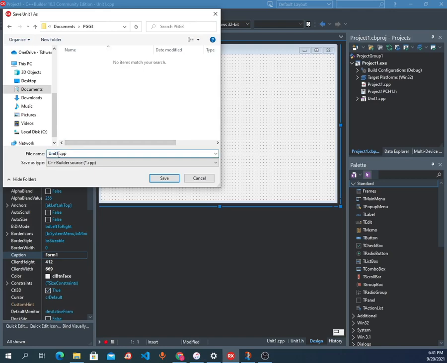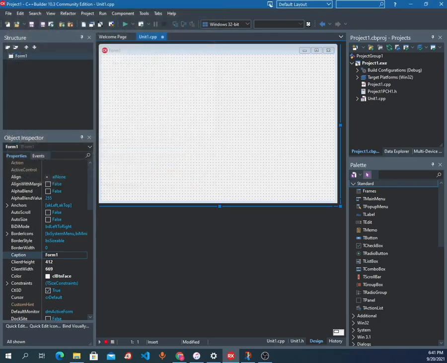Let's name this calculator unit. Now that we saved our project, we can begin.